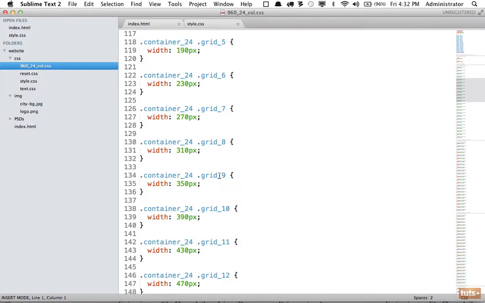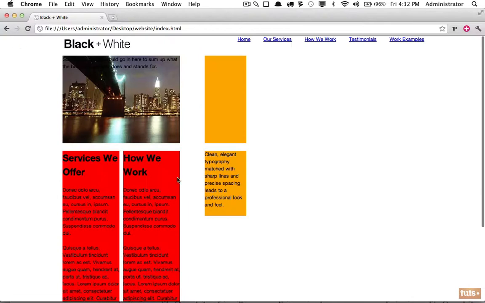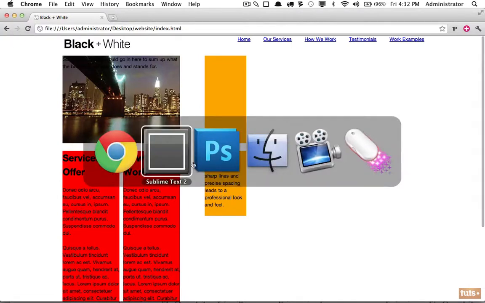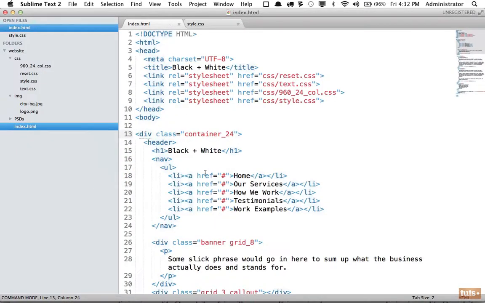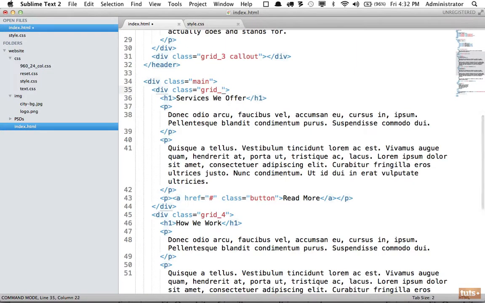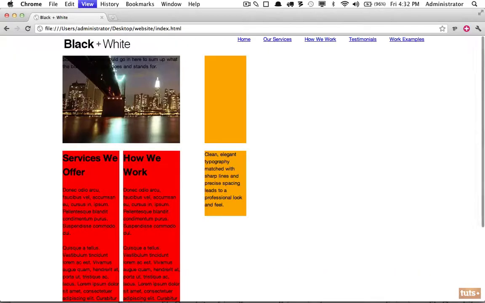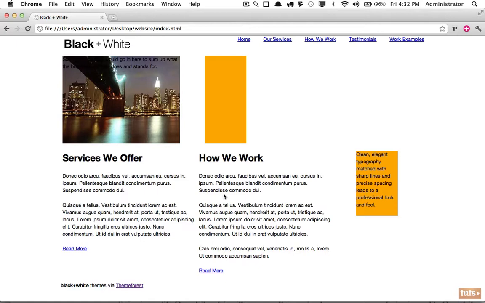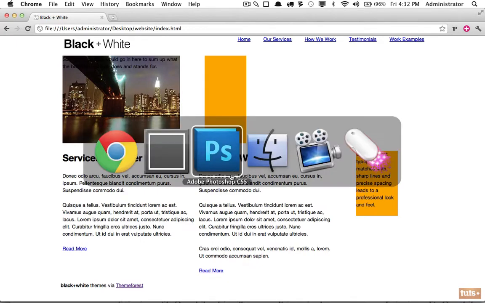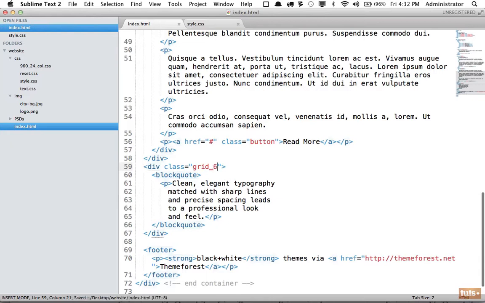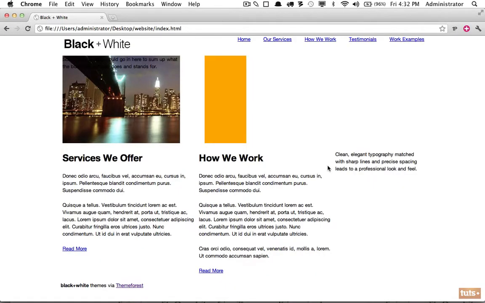So let's see how we can add up to 24. We have 3, so 9 plus 9 is 18. Let's add that in right now, and we'll do the bottom section, grid 9 and 9. Reload, and that's pushing those out. So 24 minus 18 equals 6. And let's see how that lines up. Grid 6. There we go, and I think that's looking a lot cleaner.